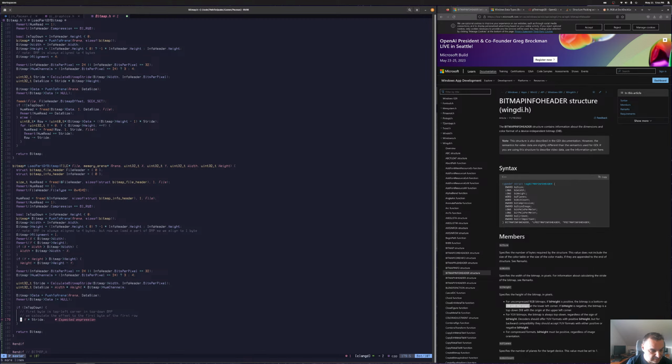That equals uint8 row equals uint8 pointer bitmap data plus y times stride, right? So that's it. That's the pointer to the row, right?